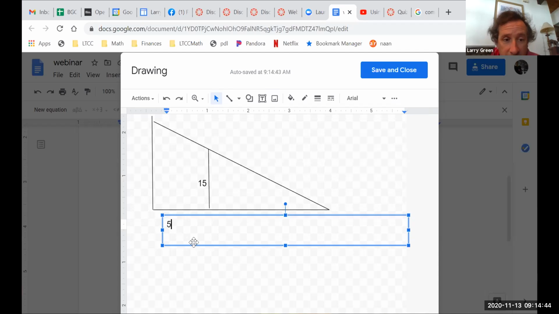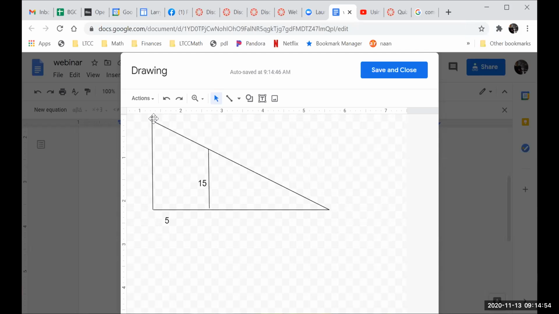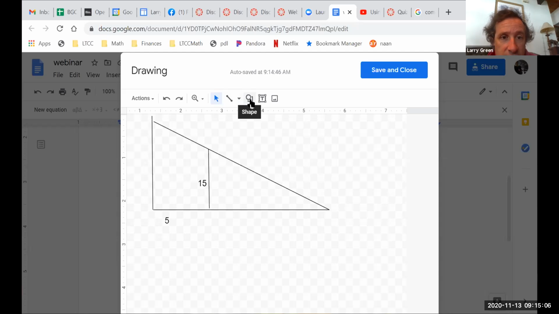5 right there. Sound good? Yep. Okay. And our ladder is going to go from the ground to the building, right? Correct. And what we want to do is find the shortest ladder. Is that the idea? Yeah, but it's asking for theta. Okay, so what angle should it be? Right, yeah. So let's write theta.